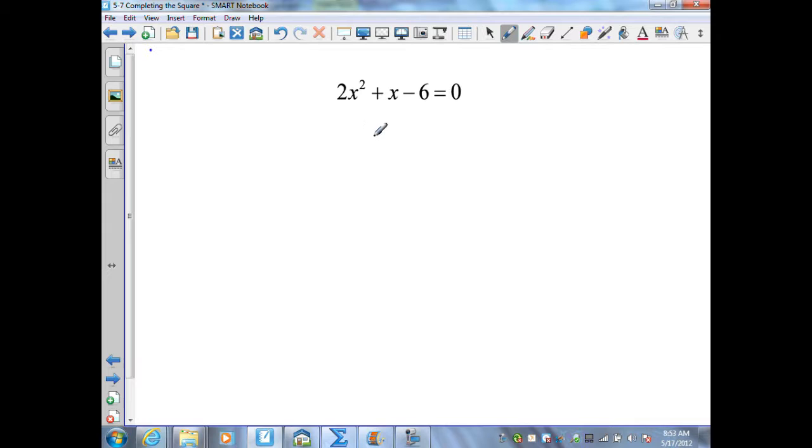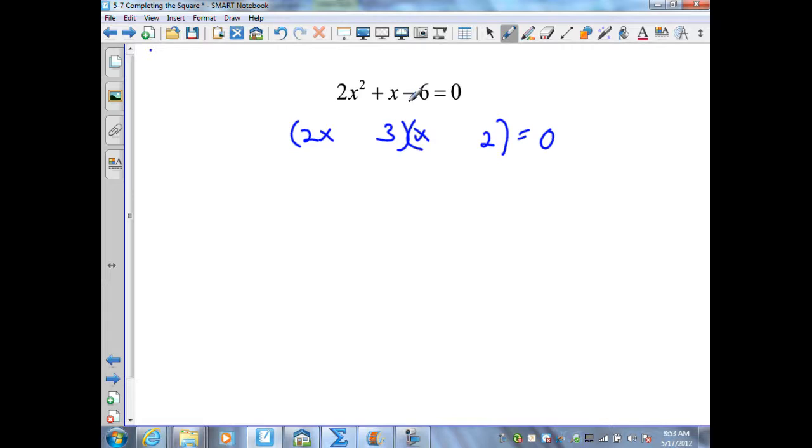Also to show you that if I recognize certain patterns, I can make solving these problems quicker just by determining that I can factor this rather than by completing the square. So here, if I factor, I can set up a product of two binomials, and I know this will be 2x and x, and I can break this into 3 and 2.